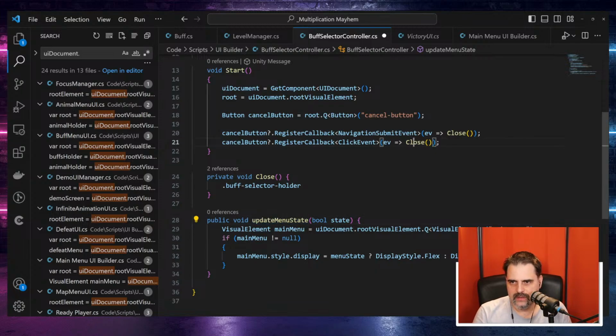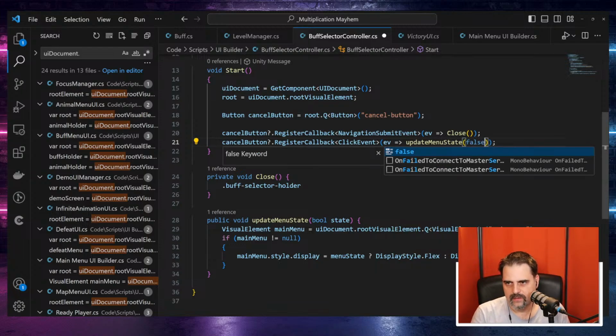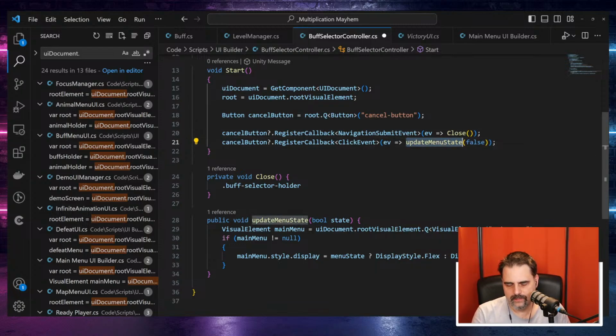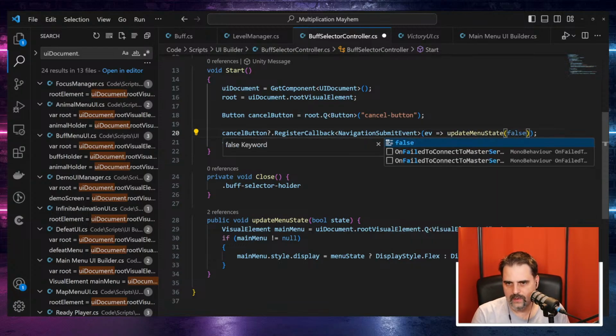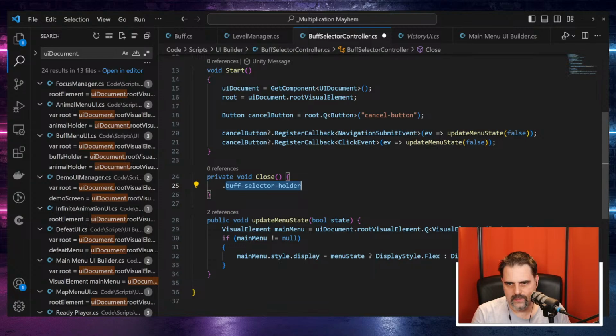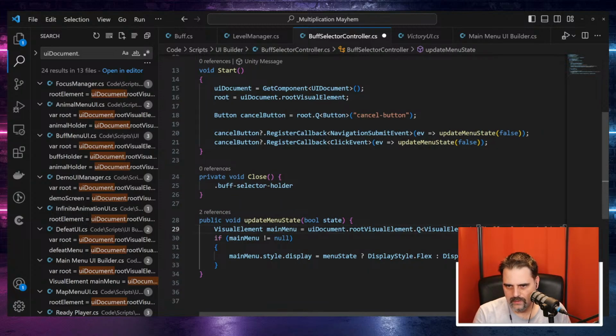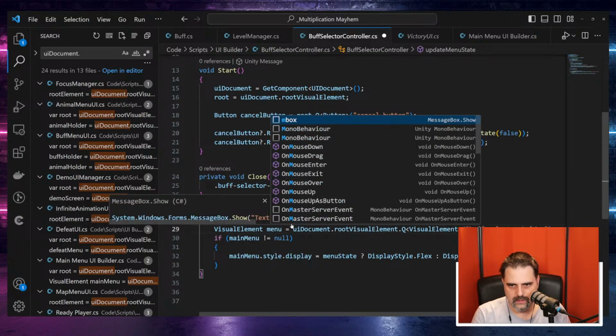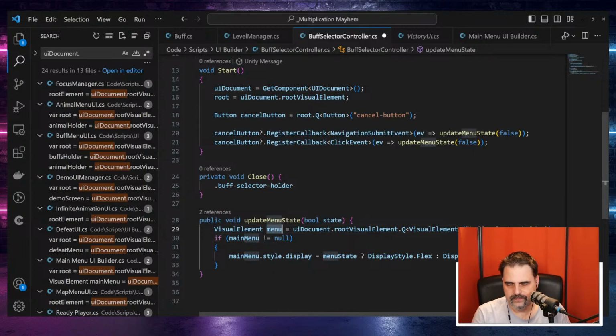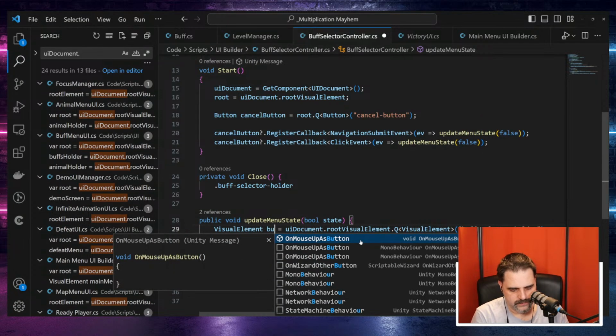My question: can I say, I'm not sure if I can say it fast there. Can I? Okay. And I want to grab the buff state. Let's just call it menu, or buff selector.